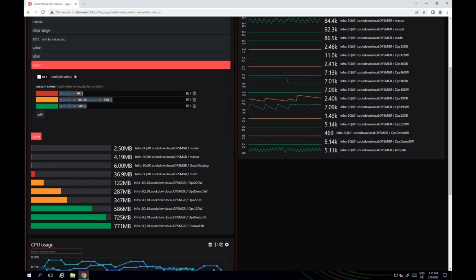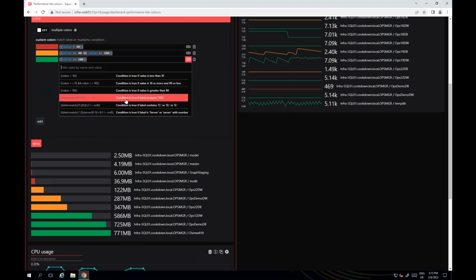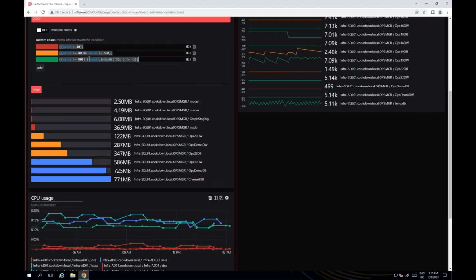So in this example, let's say I wanted to change when things appeared green, and let's say I wanted to pick out something based on a condition matching in the label. In fact, that's a perfect example. So you see now this doesn't match because this is badly formed syntax. There you go. These are all the labels, and all of them contain the word SQL. So now I've color coded them all green by making that change, but you get the idea.